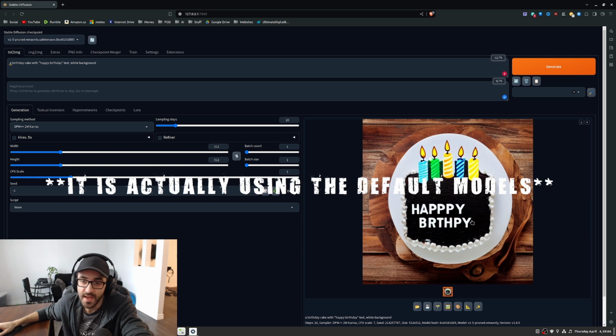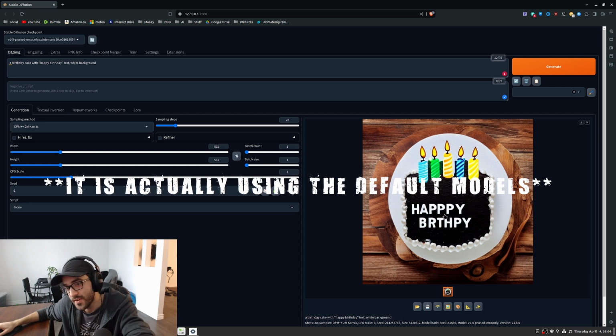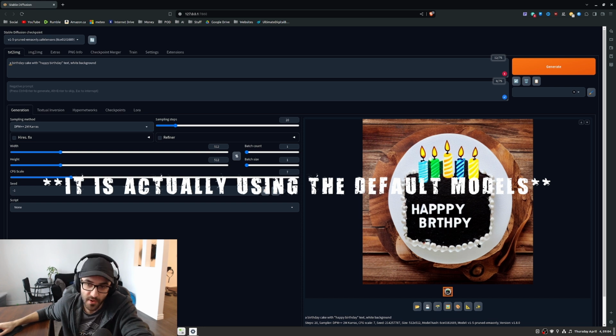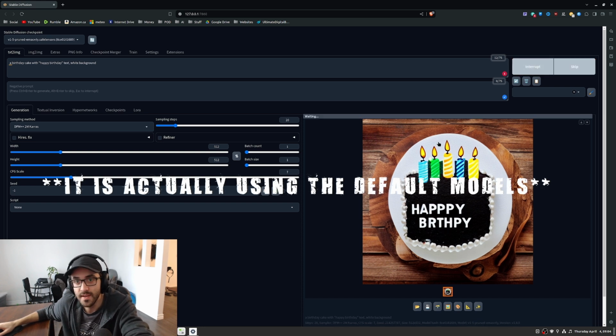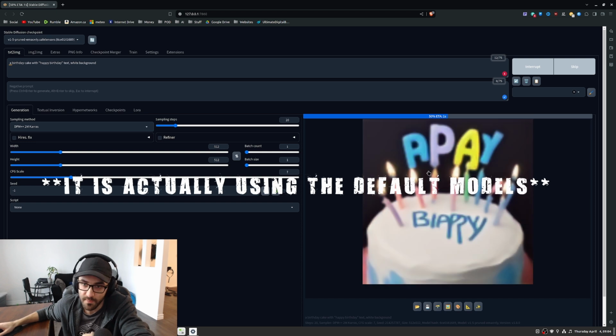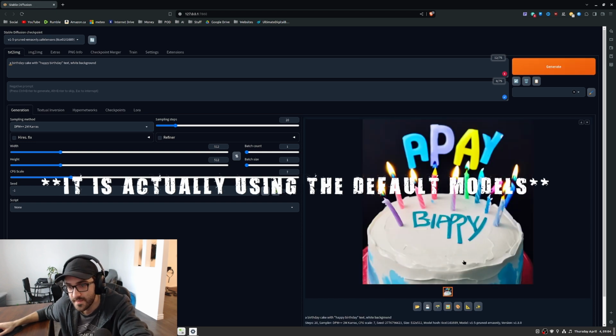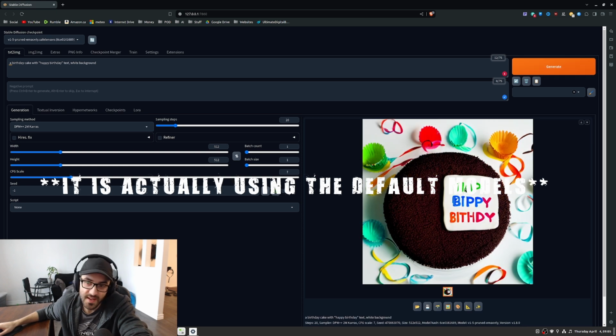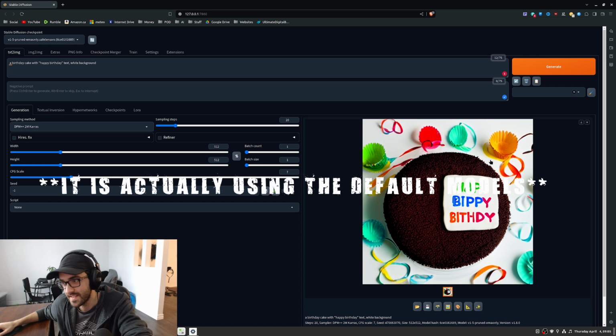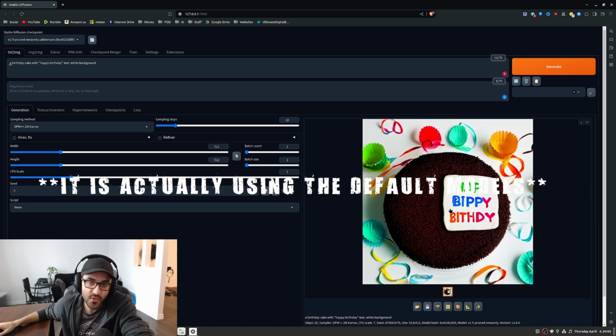But as you can see, the text, just like with any AI generator, is kind of a hit or miss. Right here, it was able to generate the text, but it's not exactly perfect. So that's something to keep in mind. I'm assuming that over time it's going to get better. Let's try another one. Okay, the text is not so good as well. You can tell that it's trying, but it's not exactly right. So everything related to text, I would not necessarily try to do that.